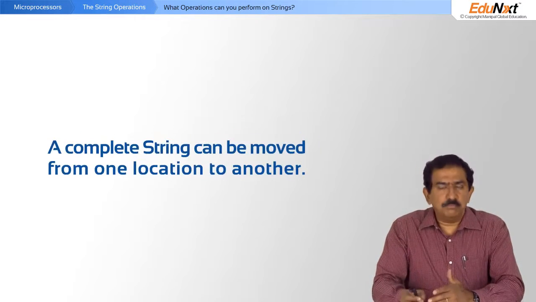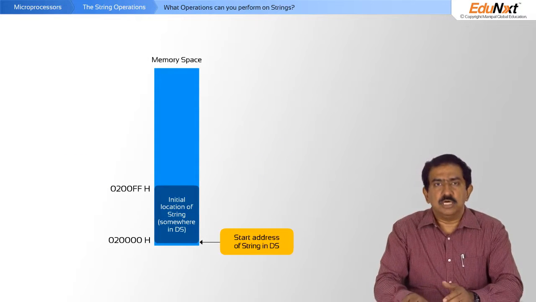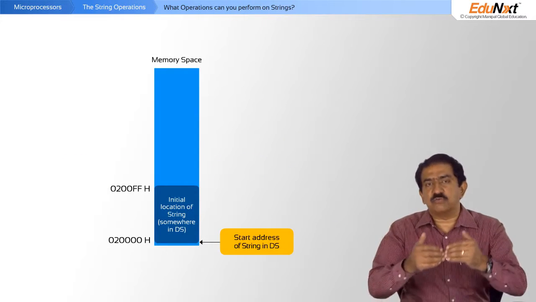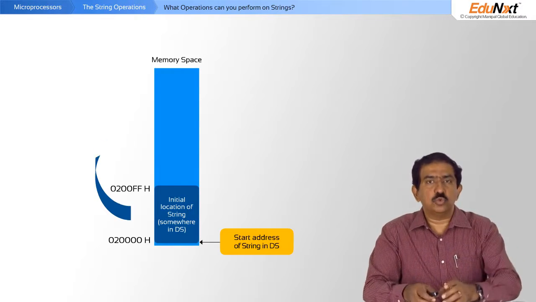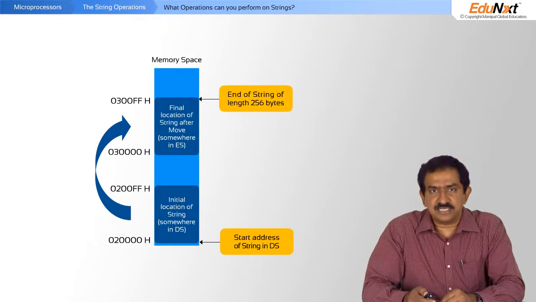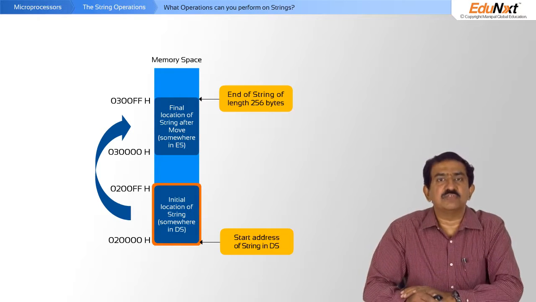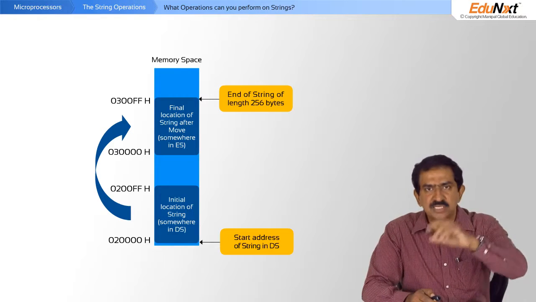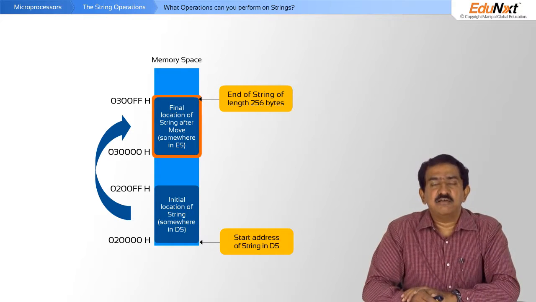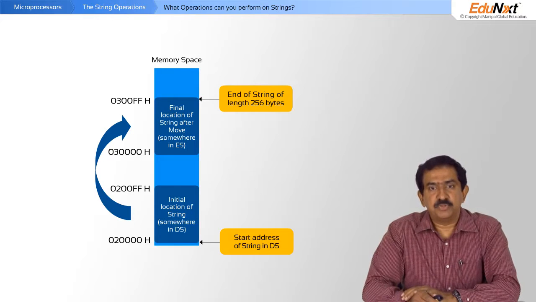Okay, so what operations can you perform on a string? Obviously, you can move a complete string from one location to another. So, for example, you've got names of all the students and you've copied them into temporary storage, and you want to copy all the names of the students to another location, just as shown in this diagram. The bottom part of the diagram shows you the temporary location of the names of the students, and then it moves to the middle of the memory somewhere, which shows the final location where all these names ought to be stored. This is a typical string operation.